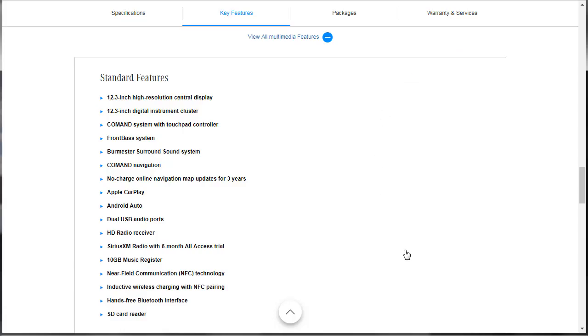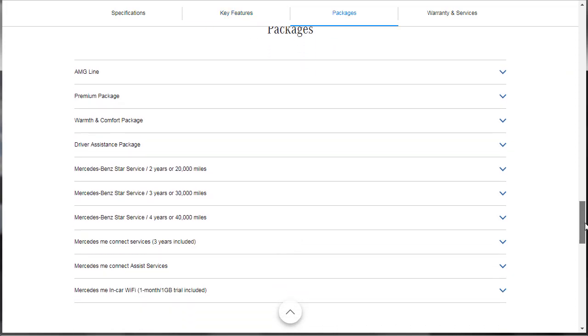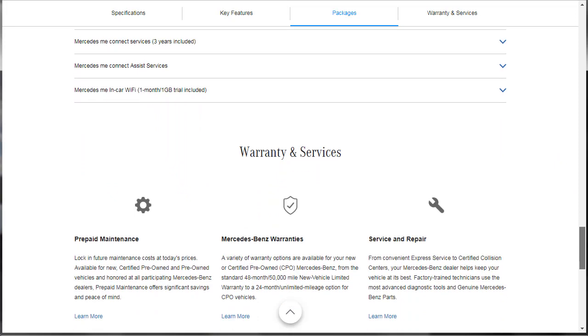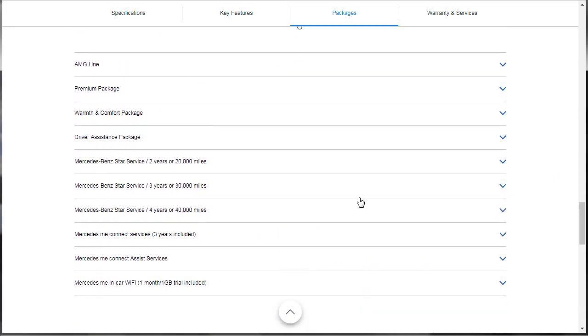You can store your music on there. I like to do it that way. That seems smart to me. All right, let's move on. Let's take a look at the packages. There's quite a few. We're going to just run through them real fast, right? Let's take a look at the packages, and then I guess we'll take a quick look at the warranty. We'll read it real fast. But we'll take a look at these packages. And then we'll do our build-in price, okay?